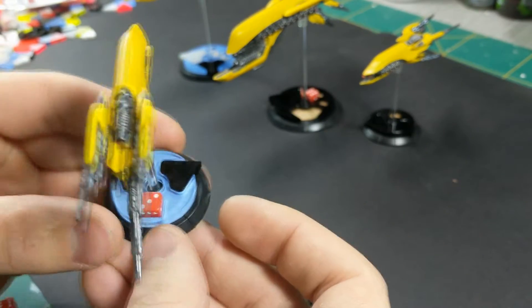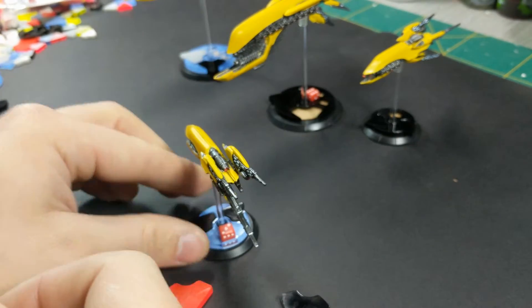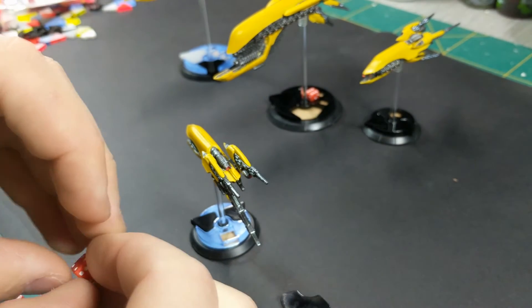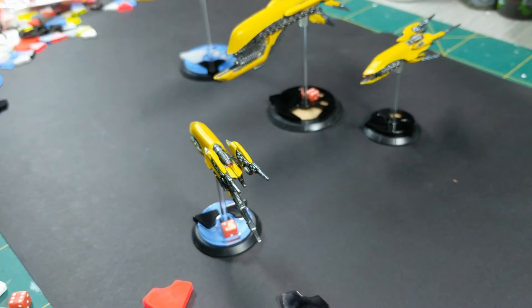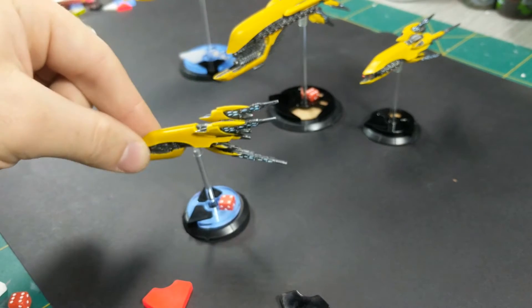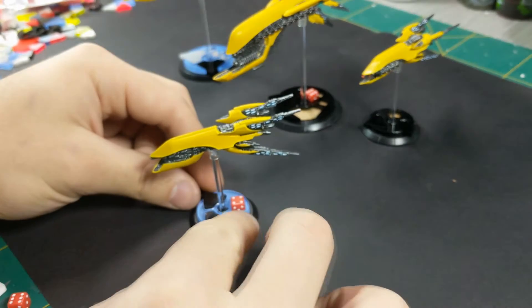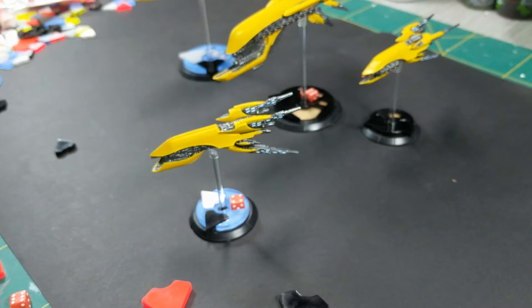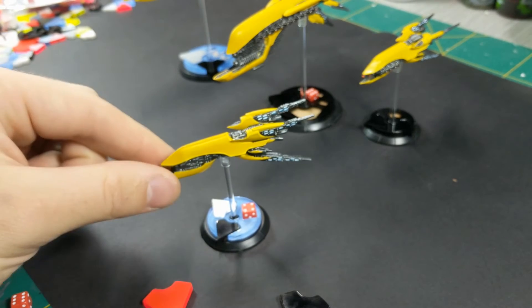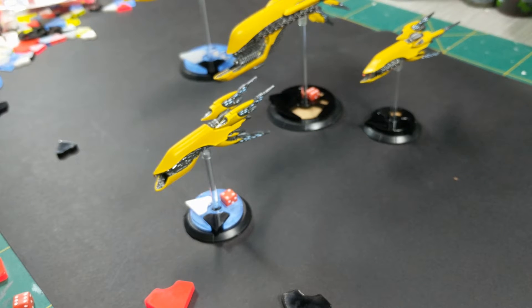This might be the most fiddly part - the Andromeda is taking three damage, and if they've got it lined up I want to change that. Switching markers is still a bit fiddly, especially when trying to keep my hands out of shot. However, changing the orbital layer marker is noticeably easier than moving the normal Hawk base dial around. I'm going to do a comparison now with one normal Hawk stand and one of these stands to see which is better.